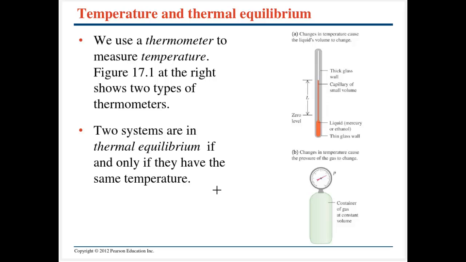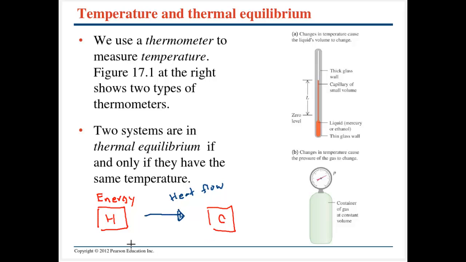It turns out that if you have two objects that are at different temperatures, suppose you have a hot object here and a cold object here, we know that this object is essentially going to have more energy than that object. On a molecular level, the molecules are moving quite a bit faster in the hot tank. And in general, heat tends to flow from hot to cold. So we're going to have this thing called heat flow, which is going to flow from the hot to the cold.